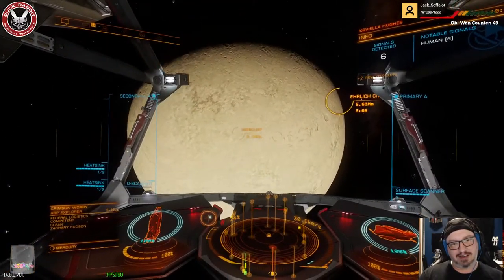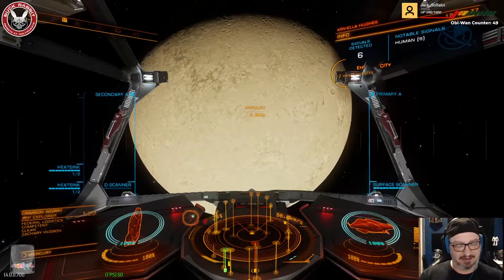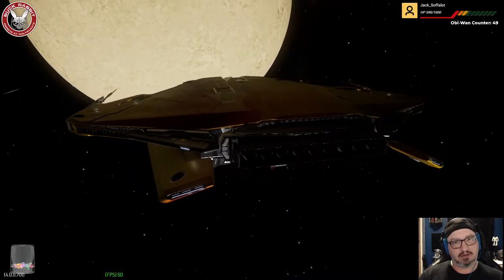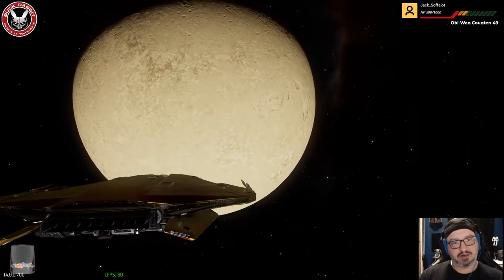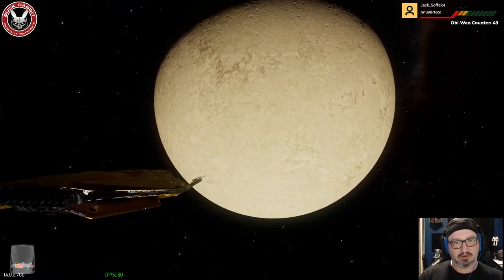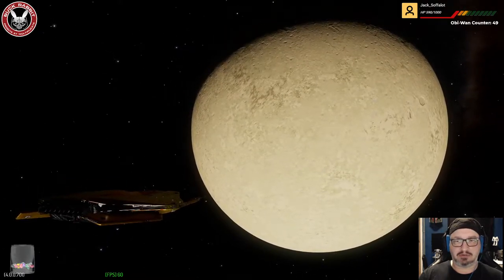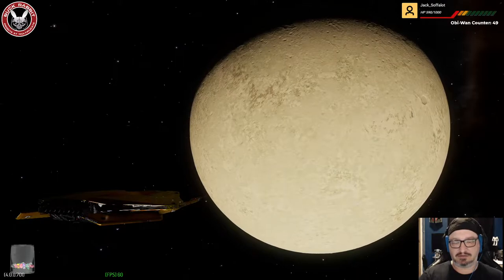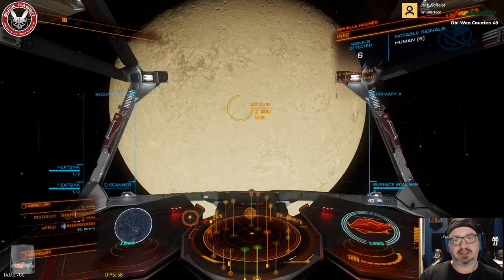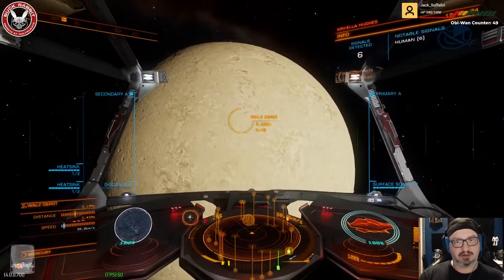Wow, okay. What you see before you is Mercury! This is number one in our little tour. And it is actually landable, which is quite mad. Well, I did want to go sunside, so you guys could see it. Let's go and land on Mercury.